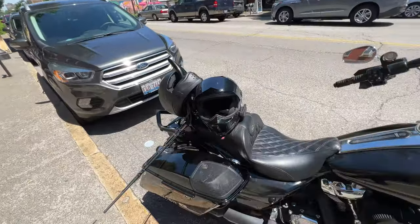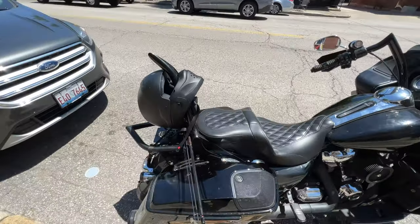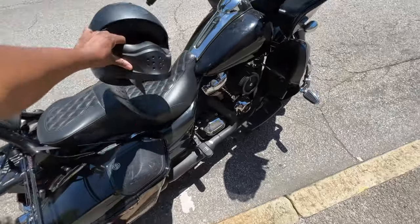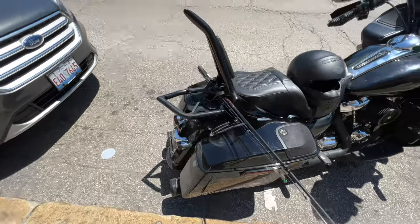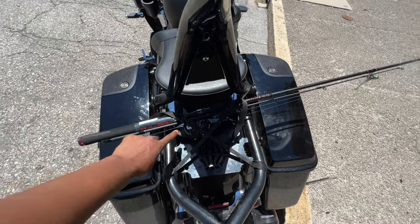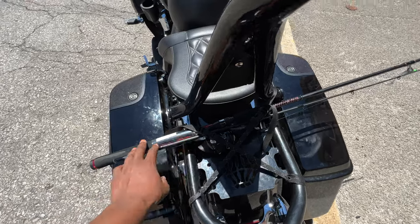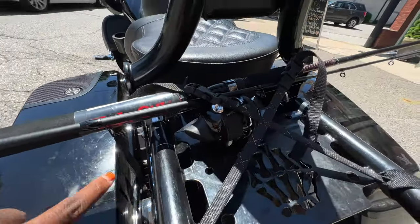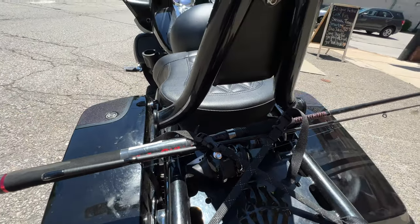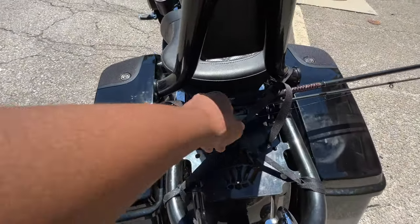Real quick, I wanna show you how I put this together. Because I woke up this morning, and I totally forgot that I had a whole motorcycle. So coming out of the house, I'm like, where am I gonna put this fishing pole? But let me show you the setup I rigged up. So basically, I just took the fishing pole and placed it across my luggage rack, right? And I put the reel, which is a thicker piece of the pole, just in between the grooves. Nothing serious, just like right here. Just so it wasn't hanging out, so it had something to catch itself onto in case it slides. After that, I just took two straps and strapped them up. And I pulled it as tight as I could.